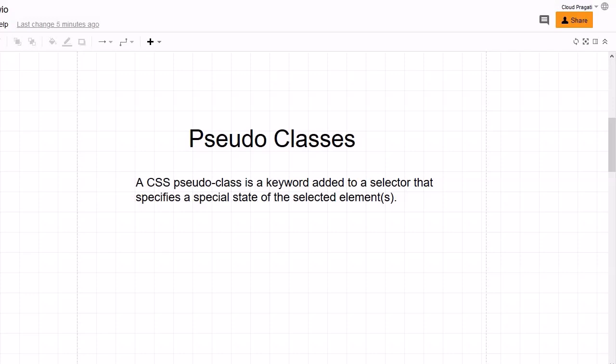So what does it mean? In simple terms, we can say that a pseudo class is a special keyword that goes after selectors. Now the question is, why do we use it? It can be used to target special behavioral states, as well as advanced structural elements. So basically it is divided into two pseudo class groups. So let's look into that.